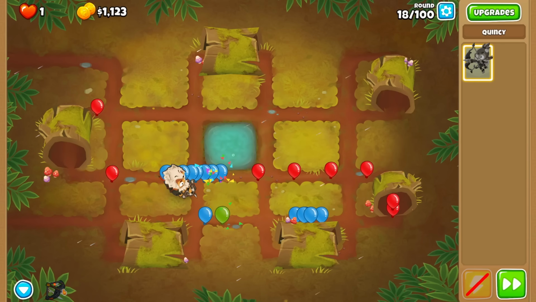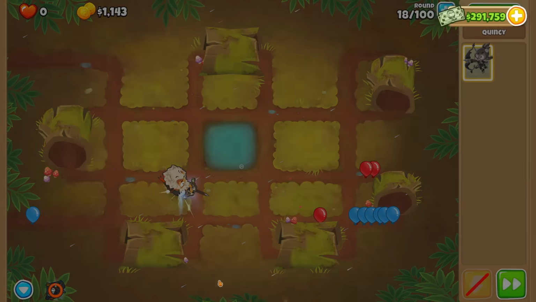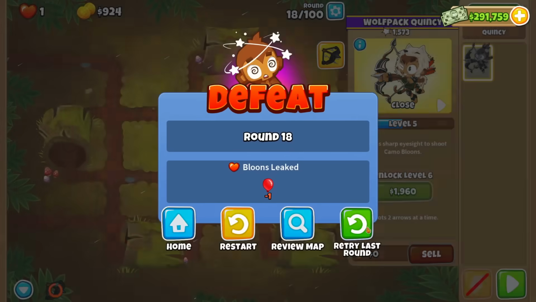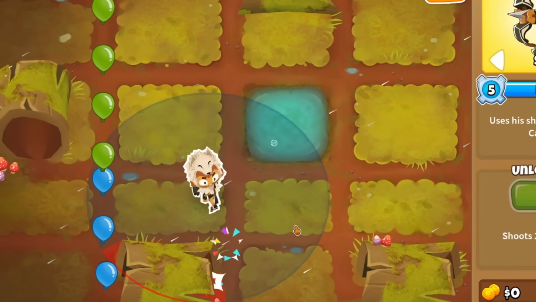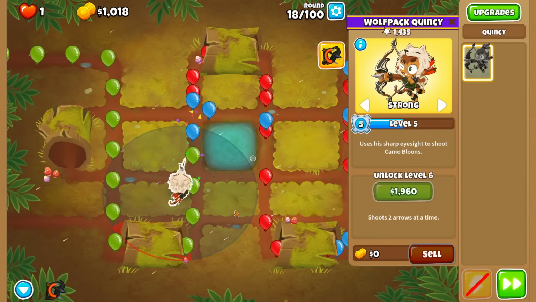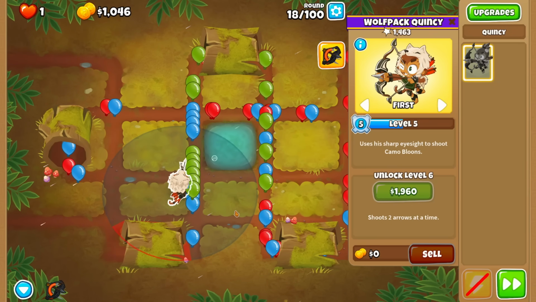Every time we tried round 18, our ability would come off cooldown at the very end and we'd only leak a couple balloons, but I was convinced that we could do it without using rapid fire. So after many attempts, this micro got us past the round. We started on first for a few attacks, then switched to strong once balloons got through the first log. We kept Quincy on strong until one attack before the grouped greens came into his range, changed him to last, and left him there until they turned the corner.